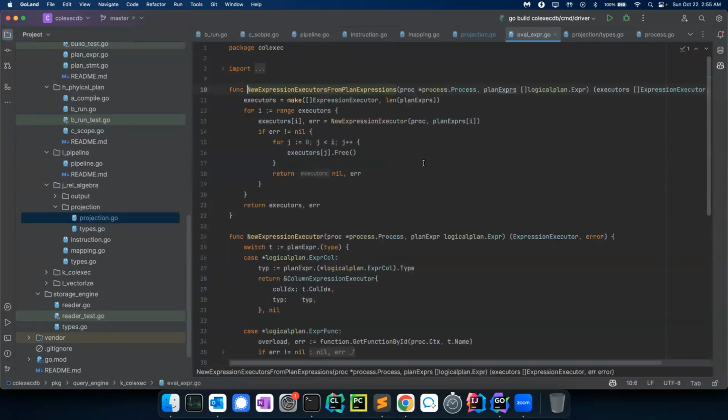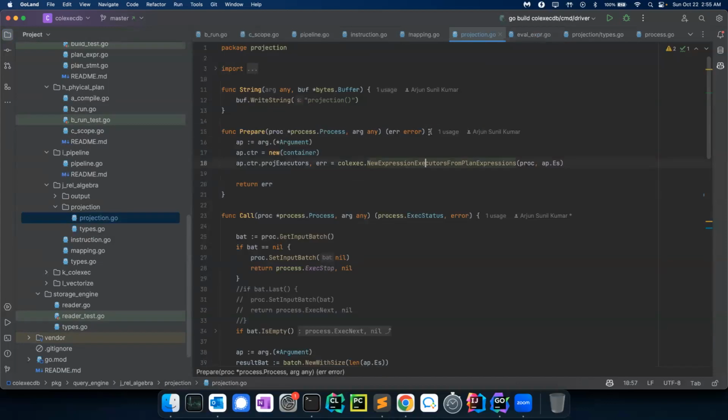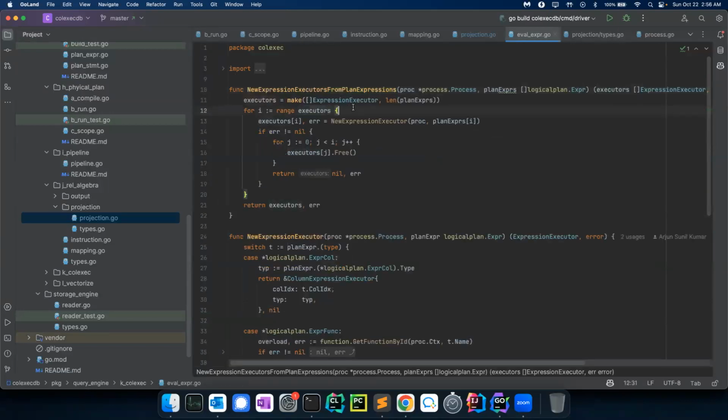Yeah, I'll go right now. So apparently, what it does is it just goes through all the project expressions in the particular projection. So right now in the projection we have two expressions. One is mock call zero, and then the other is ABS of mock call one. So the first column is a column expression, and then the second is a function expression.